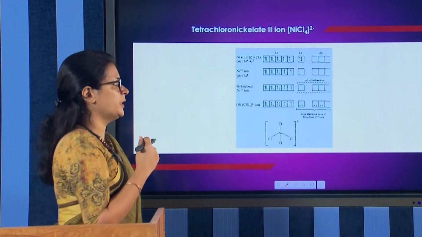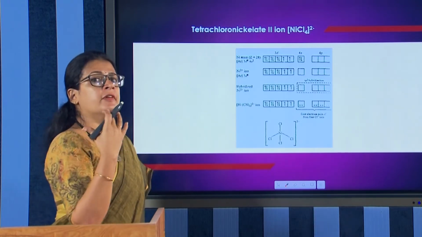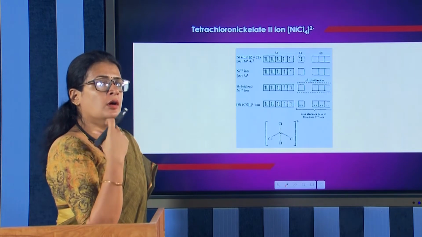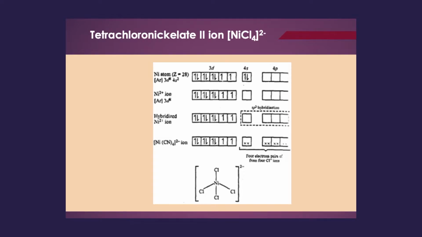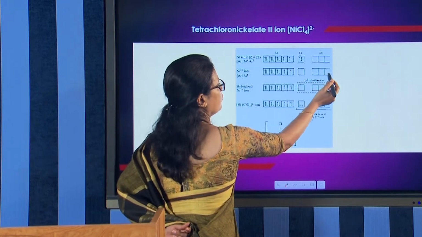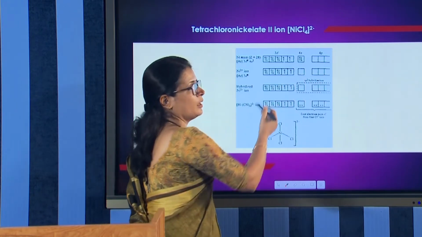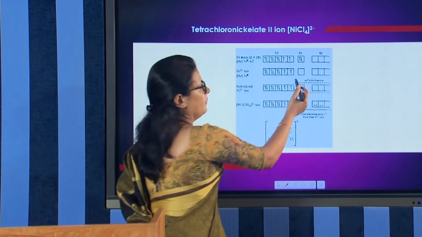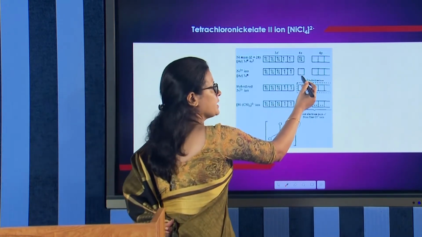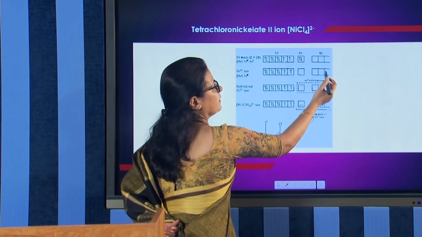Now, according to the valence bond theory, depending on the number of ligands available, the central metal atom should make empty orbitals for bond formation. How many ligands are there? There are 4 chloride ligands, so 4 orbitals should be there. Before the bond formation, the metal orbitals will undergo hybridization. How many empty orbitals are there? 1, 2, 3, 4. Three of the d orbitals are completely filled and 2 are partially filled. So the empty orbitals available are 4 orbitals: one s orbital and 3 p orbitals, forming sp3 hybridization.